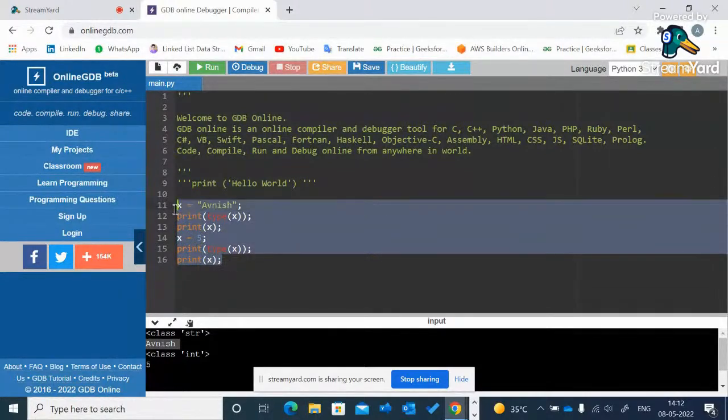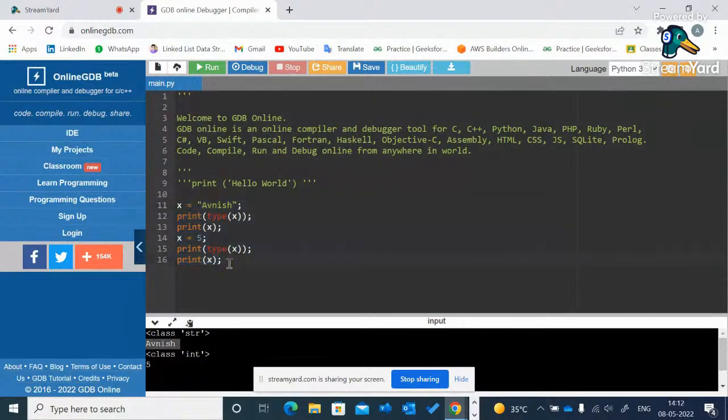So in Python, if anybody has knowledge of programming languages like C++, Java, or any other language, we have to define the type first. Like what is the type of that variable we are going to define. If it is an integer, we must write int. If it is a string, we must write string. If it is a boolean, then we must write bool or boolean, whatever the language supports. But in Python, you need not worry. You just declare the variable. If at any point of the code you want to declare the variable with some other different type, we can do that also, right? So I hope that's clear to you.